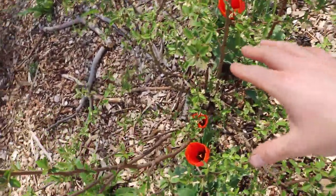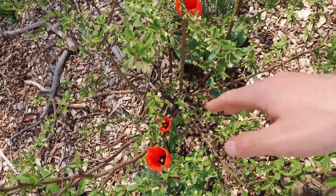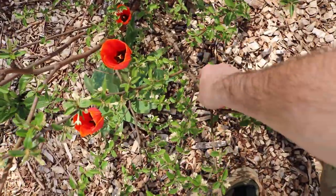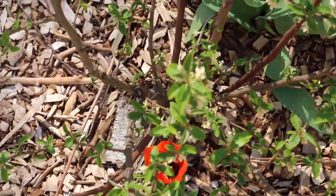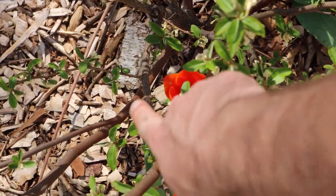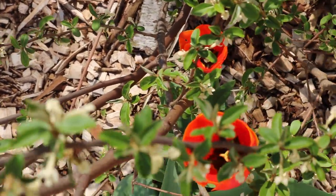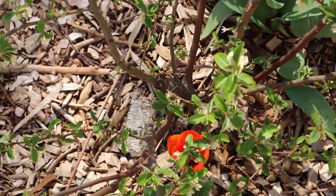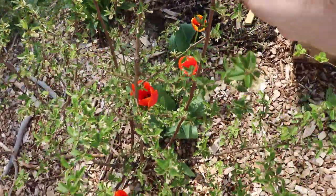It's kind of like a mulberry in that a mulberry will fruit on last year's growth — the new shoots on last year's growth — and the wood has to be at least two years old. But I'm even seeing wood here that's not two years old yet it comes from a base that is multiple years old. If I zoom in with the camera you can see the different colors of the trunks: the younger shoots are more red and maroon in color, more vigorous and clean looking, whereas the older shoots are gray. Anywhere you see a red one, those are new shoots that came up from the base last year.